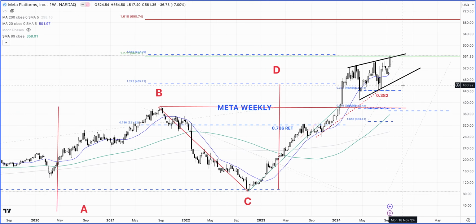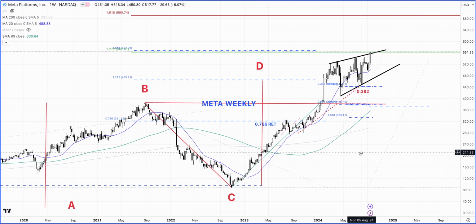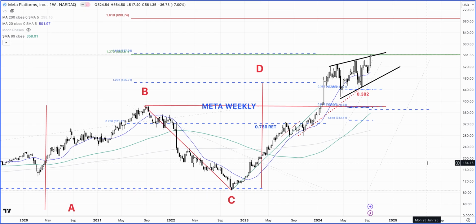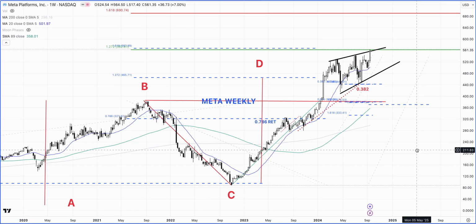So pretty strong looking stock, one of the favorite stocks. In tech, I'm only really looking at Tesla, excuse me, Apple, Meta, and NVIDIA, and now Tesla has had some improved price action. So these are the only stocks from the Magnificent Seven. I'm not a huge fan of Amazon at this moment. So it all depends upon the price action.